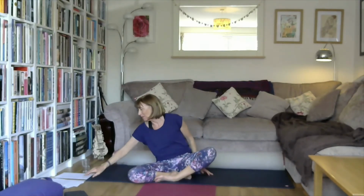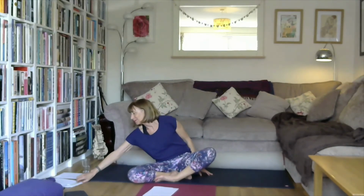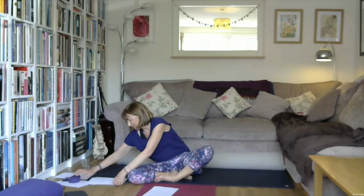So this is the most important posture there is, to take time to settle. Take a few slow breaths and allow yourself to sink back into the support of your mat. And take your mind to your heart center, to your chest, and feel the movement of the breath here. The breath in the space of the heart.